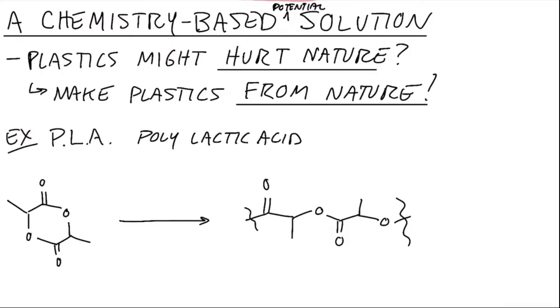A lot of the other examples that you've seen today are not necessarily derived from nature. They're often derived from petroleum feedstocks, which means that they're not necessarily renewable. Something like lactic acid, though, is found in nature, it's found in us. So that gives us the idea that maybe it would not be as detrimental when it goes back into nature, right? Because we kind of don't have any way around that. It's going to happen. So what if we just plan for that ahead of time?